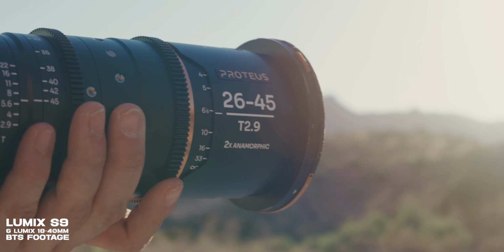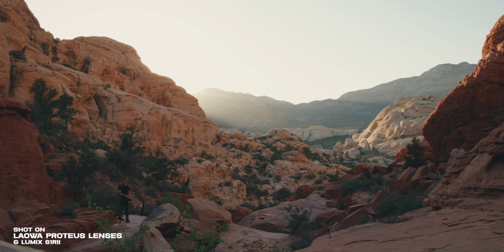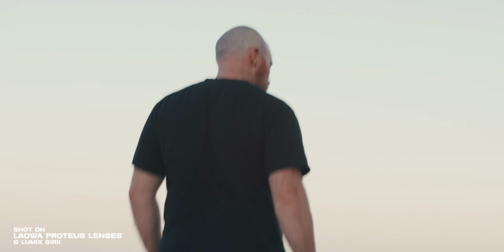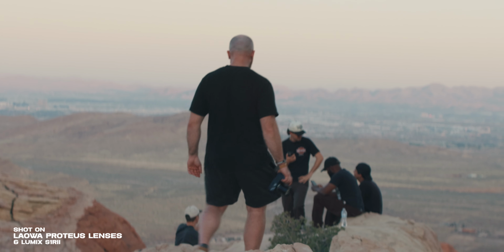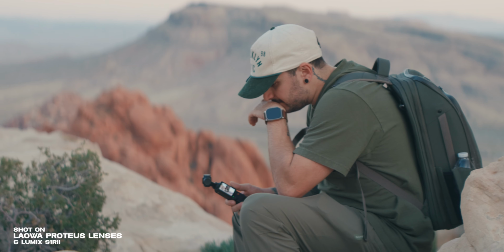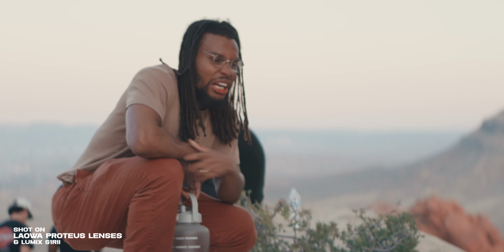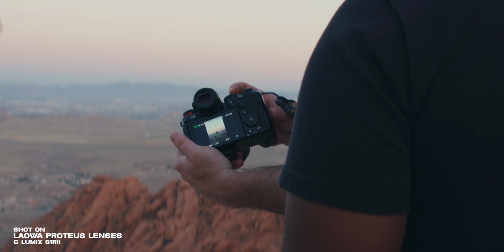So with that said, who would I recommend these lenses to? I would honestly recommend these lenses to anyone that is looking for an anamorphic set, but maybe doesn't want to spend a ton of money on a set of prime anamorphic lenses and does want to be a little bit more run and gun, having a zoom anamorphic lens. These lenses would be perfect in those scenarios.